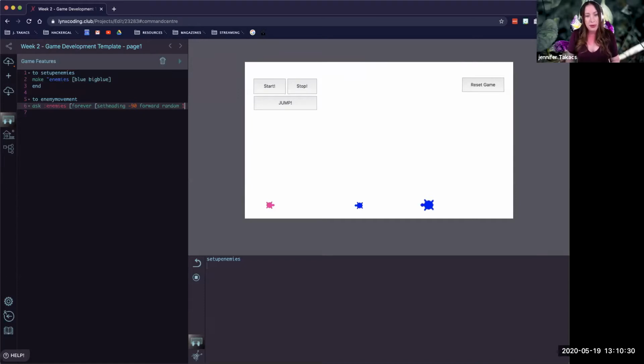But in order to complete my random procedure, I actually have to add a number beside it, right? So I would say I'm going to put this to 10. So they're going to move up to 10. Okay, random up to 10. And then I'll put a little bit of a wait command in there so it slows them down a little bit and doesn't have them going crazy all over the screen.